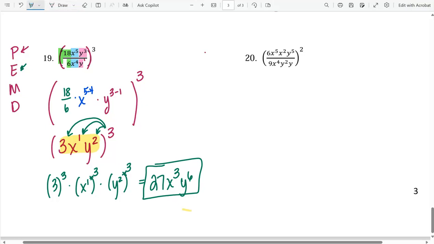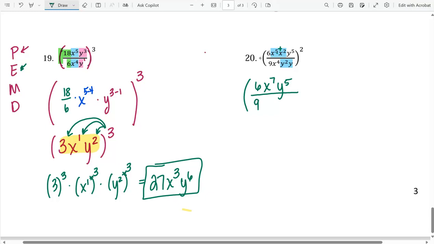All right, so looking inside of our parentheses, combining all that crazy stuff first, what I want you to notice is that I've got x's side by side on top. I've got y's side by side on bottom. It will be easier to combine them first before you start looking up and down. So if I just look across the top, x to the 5th times x squared can be written as a single x, and add those exponents. Now that numerator, that hidden parentheses, is as combined as possible.